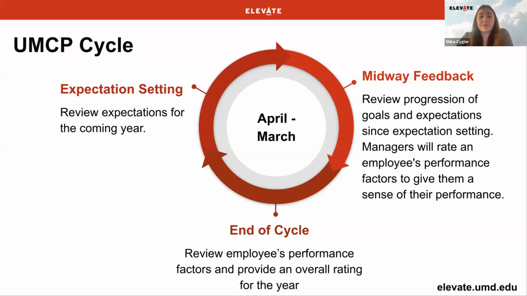Soon after the end of the cycle, the annual review cycle will begin again with the expectation setting template. With a self-evaluation step and a manager evaluation step, this template will help employees and managers set expectations for the coming annual review period. As a reminder, information will carry over from template to template, allowing managers and employees to focus on what's changed rather than re-entering the old information again and again.